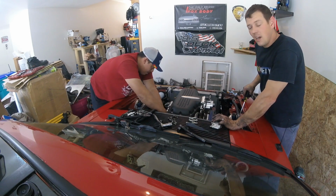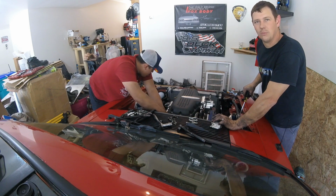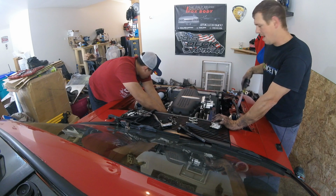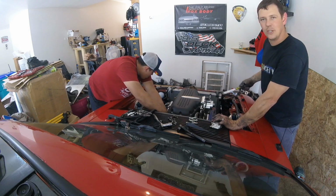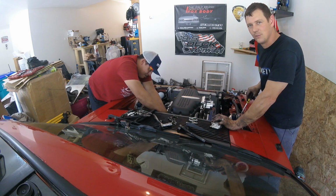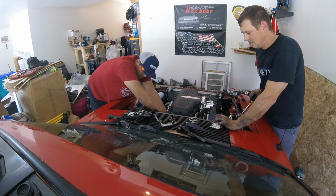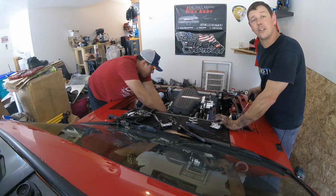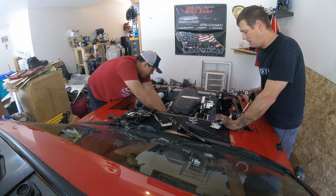Get the clutch off. I'm literally just sending the long block. I'm keeping the flywheel, pressure plate, everything. I'm going to have to take off the harmonic balancer, probably the water pump, and the timing chain cover. I'll take all that stuff off just so it's a little easier transporting it. Then he doesn't have so much stuff in his shop, and I don't get charged as much for labor taking it apart.